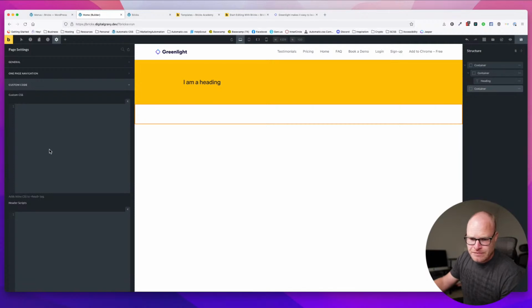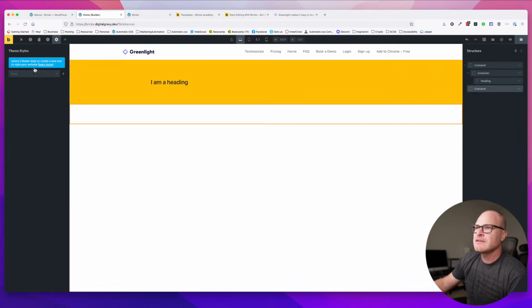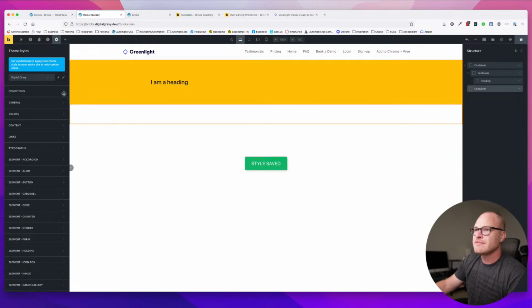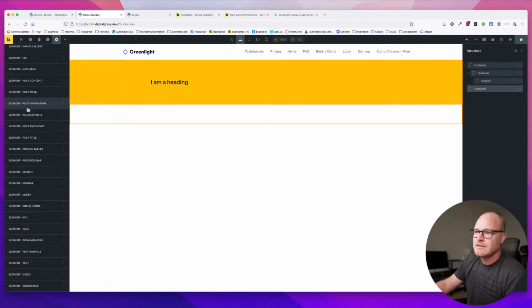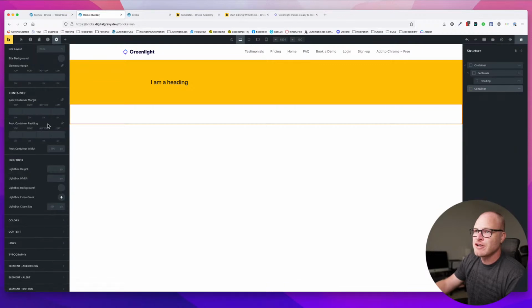First, theme style. Global settings for width. Template settings are under each template on the right where you assign the type of template it is. Okay. Theme styles are global, not per page. Theme styles. Select a theme style or create a new one to style your website. Okay. That seems like a good first step. Create. Style name. Digital Gravy. Create. Ooh. This looks kind of fun. All right, so add condition, entire website. It sounds like a good first start.